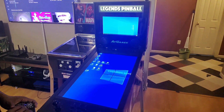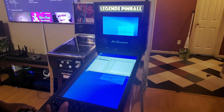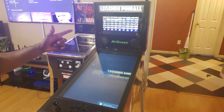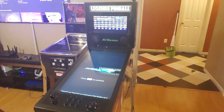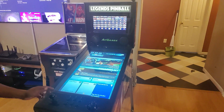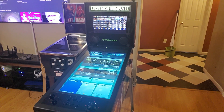So you can set up all your Joy-to-Key — set up what you want to have there. If you want your stick to move back and forth, you can do that. I got that set as a plunger, all of that. If you need to know how to do that, just let me know — email me at maddadsgaming@gmail.com. I'm going to show y'all FX3 real quick. I just want to show you how to get this set up real quick first. Now I have my screensaver as all the tables, and it's going to come up and connect.